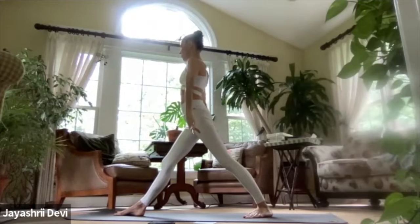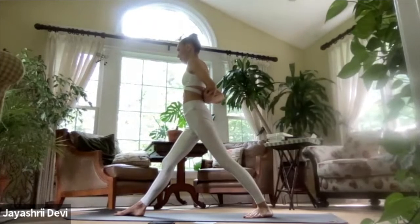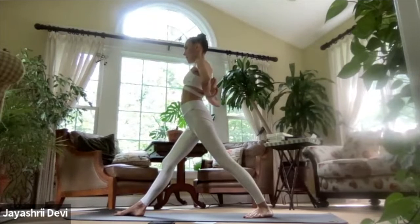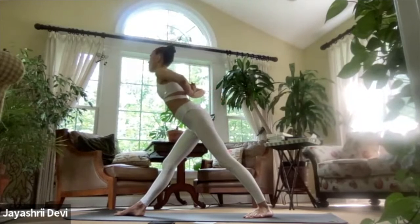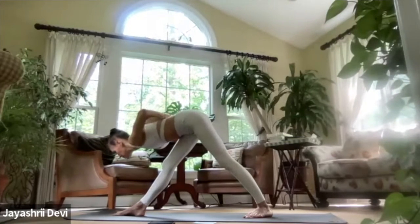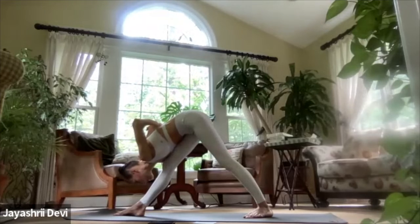And now straightening the legs, bring your back foot in, heel-toe to touch, closer to 45 degrees. As we set up for pyramid pose, take opposite wrists or elbows behind the back, or maybe even reverse prayer behind the back. Open the heart as you inhale, head back. Exhale, bow forward over the right leg. You can bend your knees as much as you might need, and if you prefer, bring the hands onto the floor or blocks.